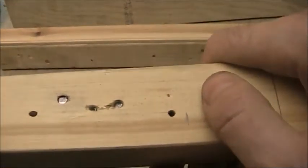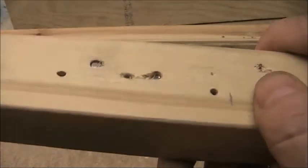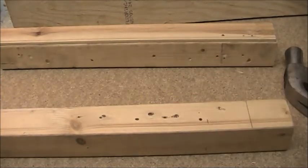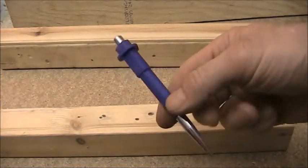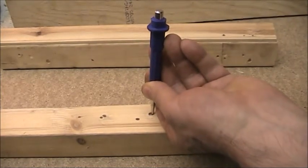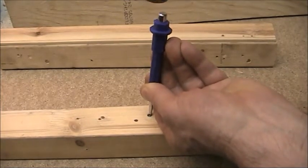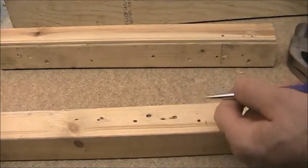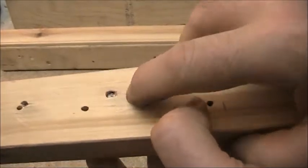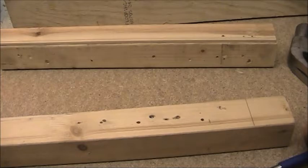Sometimes you see this on your door casings or your skirting boards especially, and it looks pretty bad, to be honest with you. Anyway, once you've got it to that point, you'll then use a centre punch and place it over the nail. Bit of skill required on this, and then just poke it down, hit it underneath like that, and it's down about 2-3 mil underneath the surface of the wood. And that's filled in, sanded off and painted, and hopefully you don't know where the nail's gone in.